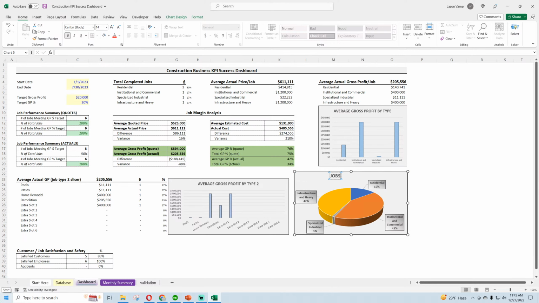So jobs completed by type. Now let's make sure this is lined up. Looks pretty good.